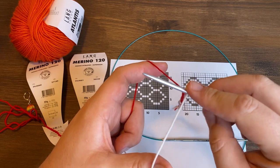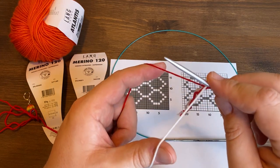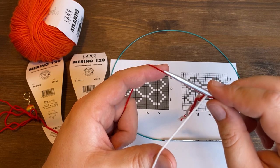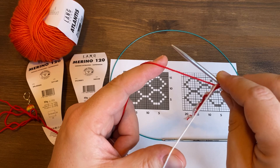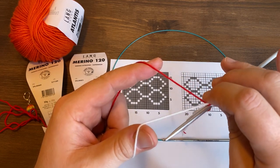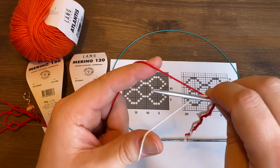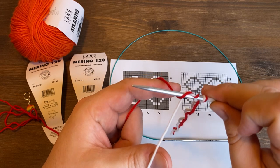I'll keep it tight on the needle, put my index finger on there. Now I'm going to make a stitch with the contrast color thread. To make a purl stitch with the contrast color, I take my knitting needle and I go under the main color, then under the contrast color. I go back over the contrast color and under the main color. And then you'll see a little bit of a mess on your knitting needle.